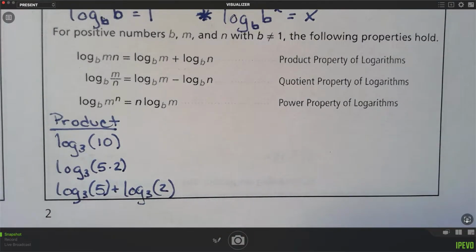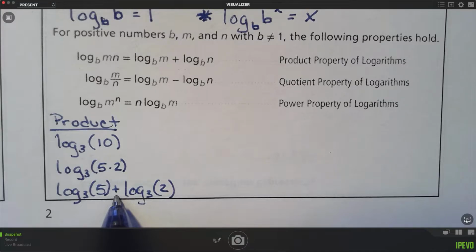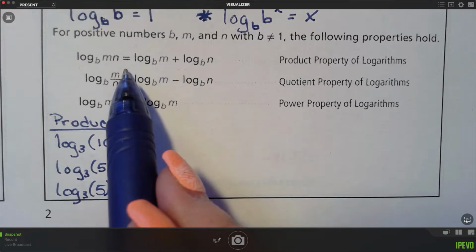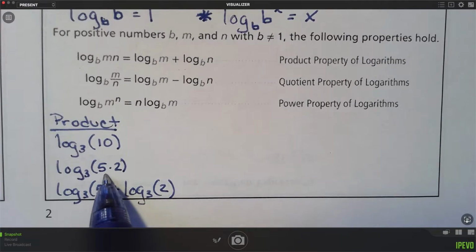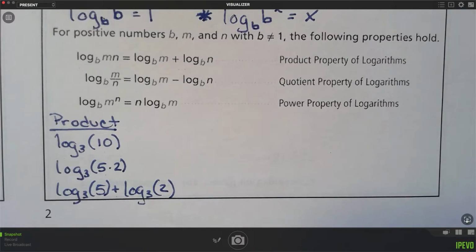And if we needed, we can combine these rules too. If we had log base 3 of 3, then that would equal what? 1. So you can combine the rules as well. You're going to use more than one at a time. That would be expanding it. And if I would condense, what is addition, tell me? Multiplication. So I would take 5 times 2. 5 times 2 is 10. Okay, so we're going to go from the bottom to the top, top to the bottom.